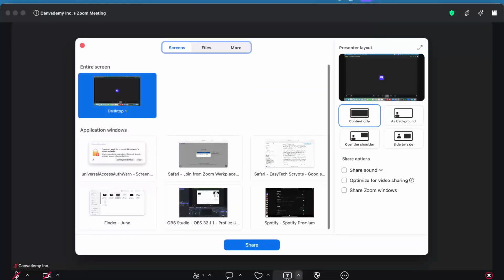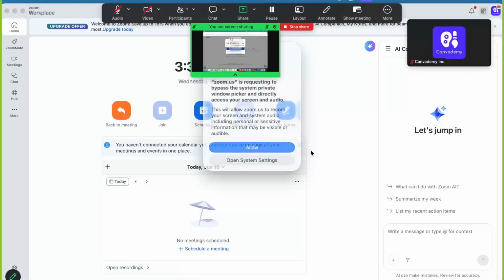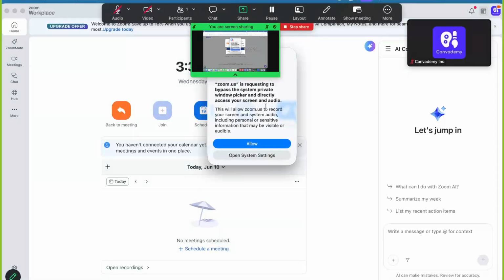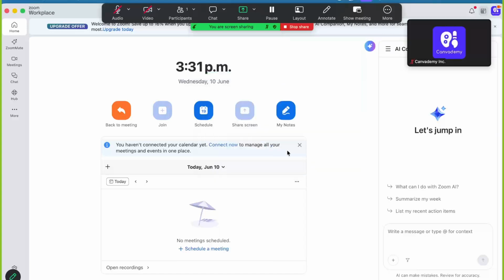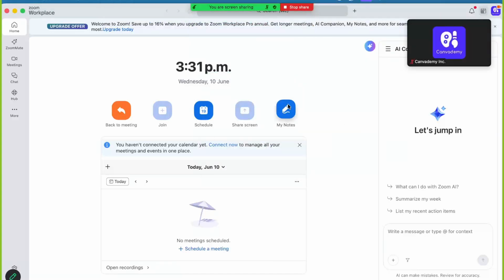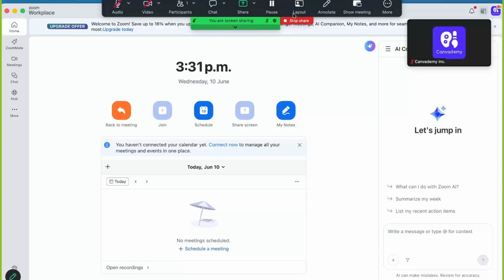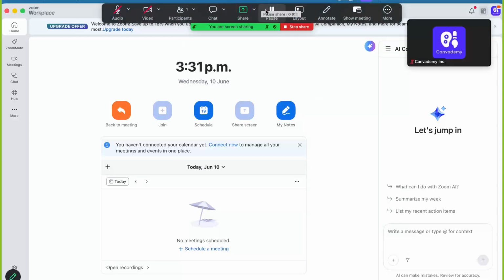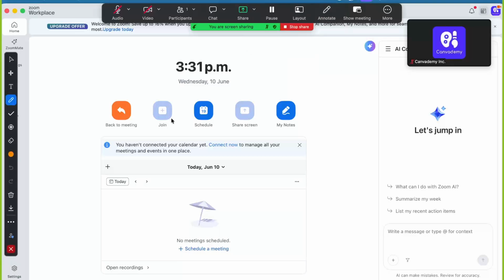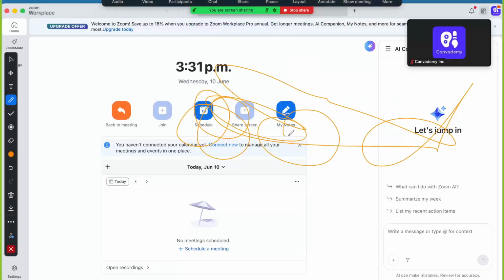Now I'm going to try this once again and I'm going to go for the element that says share. Just like that, now Zoom has access to what appears to be my actual desktop elements. So as you can see, on the upper side, you can enable more stuff in my share section. For example, annotate stuff, or you can even draw inside your actual sections.